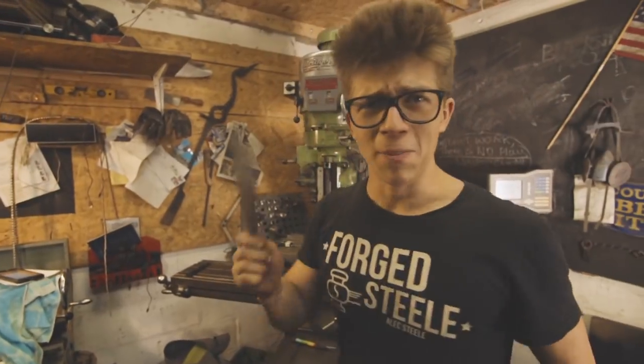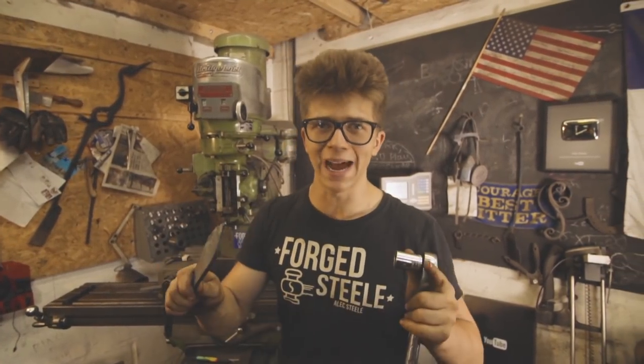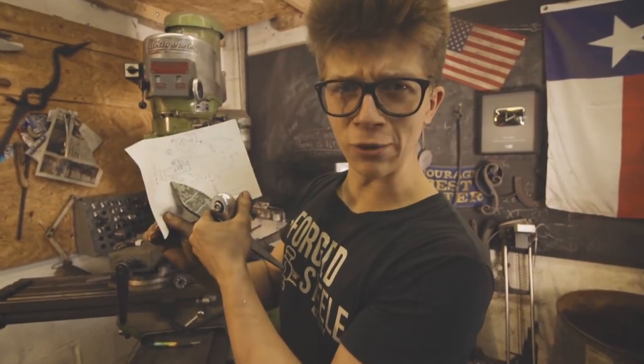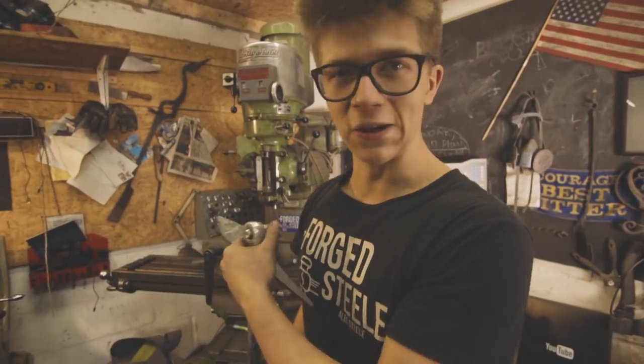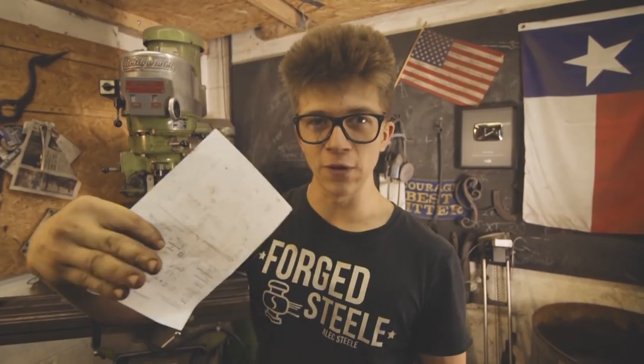While Will is finishing off the edge so he can then start moving to 240 grit, I'm here at the mill because I need a slot in this guard to accept the tang. He's got the tang down to the right size. I need a slot that's 6.8 millimeters wide and 23.8 millimeters long. I've got a 6 millimeter end mill in there. As I mill down and get my length, I'll shuffle over 0.4 millimeters either side. It's then gonna be a pretty nice tight file fit to get this to go onto the tang nice and neatly.